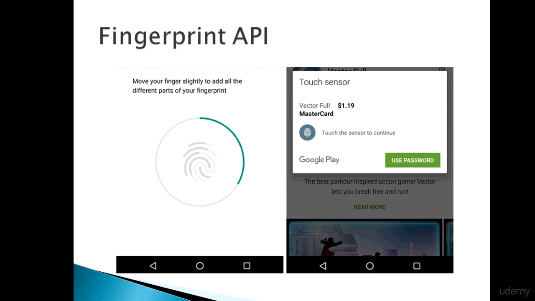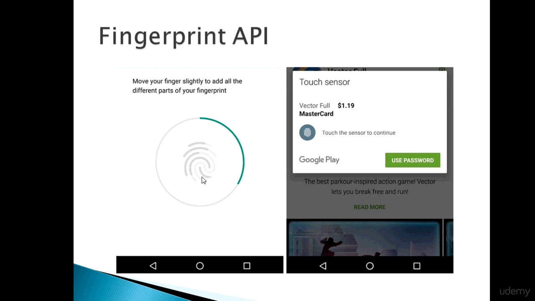As you can see in this diagram, this is how the fingerprint API looks, where you have to give a fingerprint. Both Nexus devices have a fingerprint scanner. By Nexus devices I mean the ones Google launched during the release of Android M. And the rollout of Android Pay and other touchless payment systems that rely on a fingerprint scanner for authentication can now be handled by Android itself rather than a manufacturer add-on.